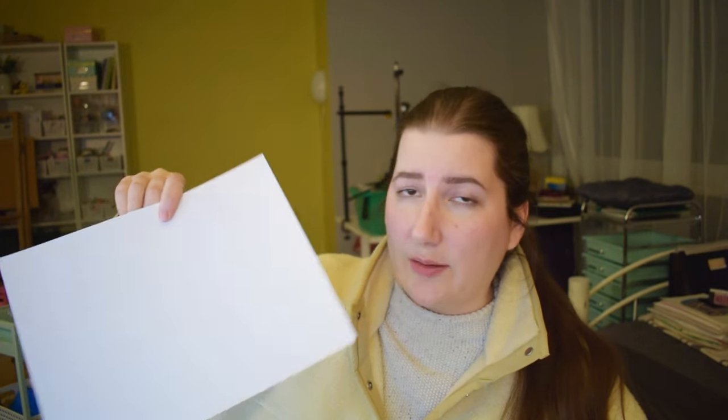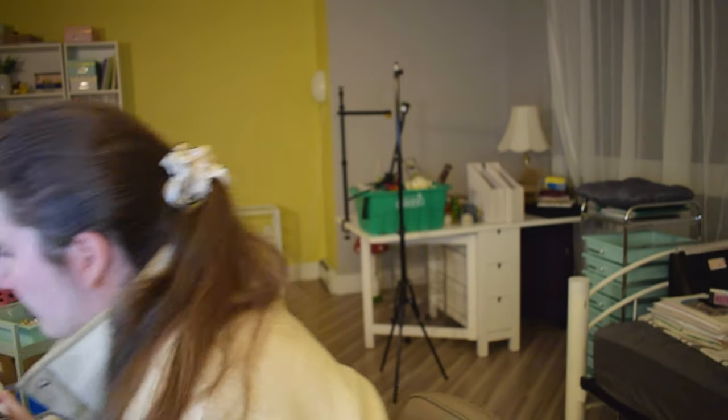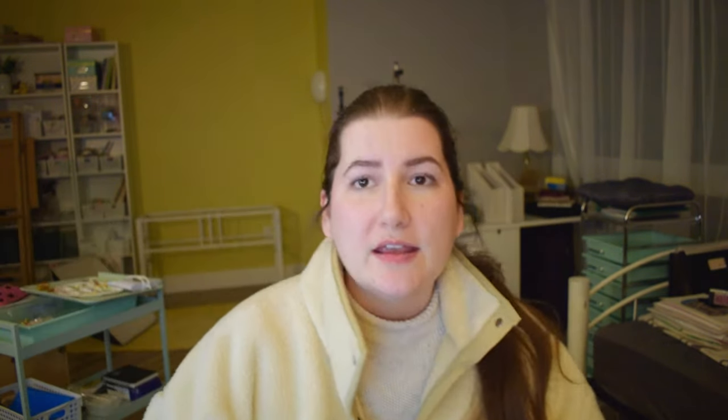I generally only do one-sided cards and don't put a message inside, but there's absolutely no reason you couldn't print on both sides of this. I got 200 sheets to test — here's the brick it came in. It came absolutely mangled, not sure why, but the paper itself is fine — just the wrapper was torn. It's the CTI Paper USA brand. If there are any questions about the paper itself, let me know. This is what I wanted, it was hard to find, and it is called Chrome Coat paper.